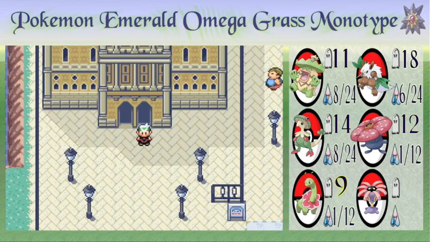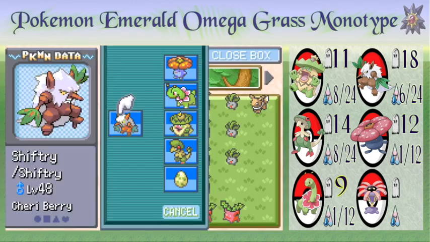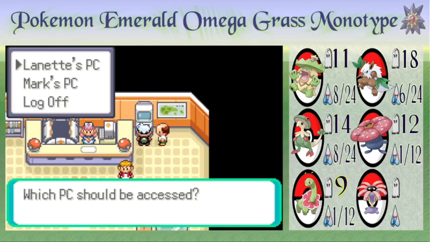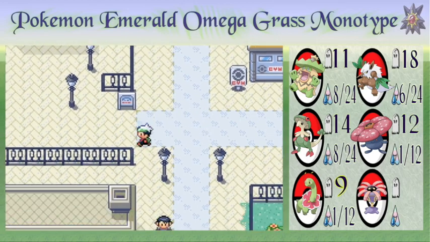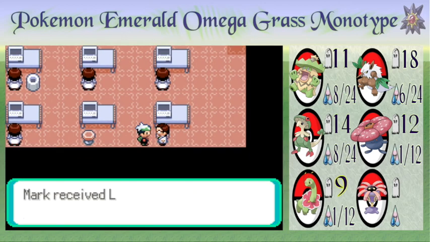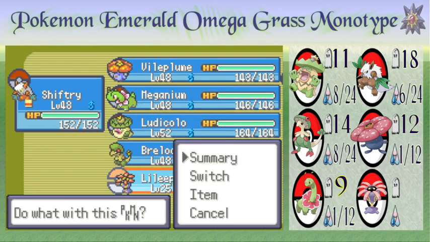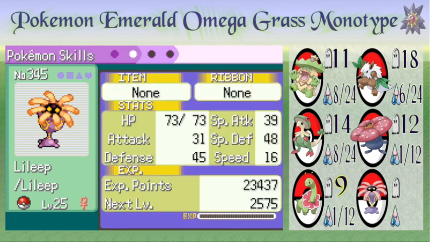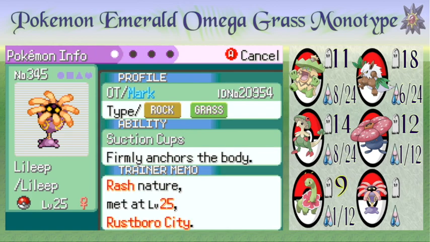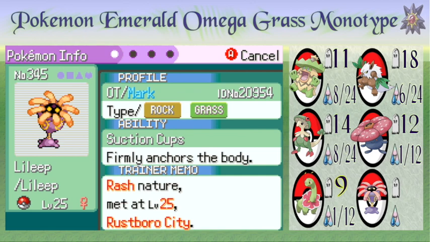I'm quite happy to reset on that. I'll just deposit the egg because otherwise it'll be annoying. Okay, so you're going to give me a... I should have saved after that, but oh well. So, Lileep, this one is Rash, which I think increases attack at the expense of something, I'm sure. But anyway, I can't quite remember all of the natures, so that's not great. But at least what we've seen here is that it changes, which is good.